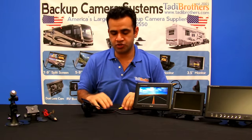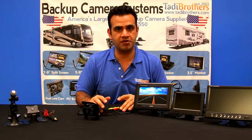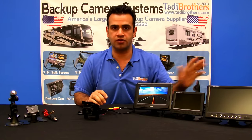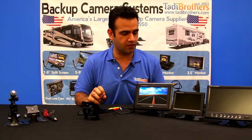We also have a battery option, but I recommend going with a 12-volt power source because that way you don't have to swap out the batteries and it'll just last forever. You use it on long trips, you don't have to think about it. It's very easy to do.